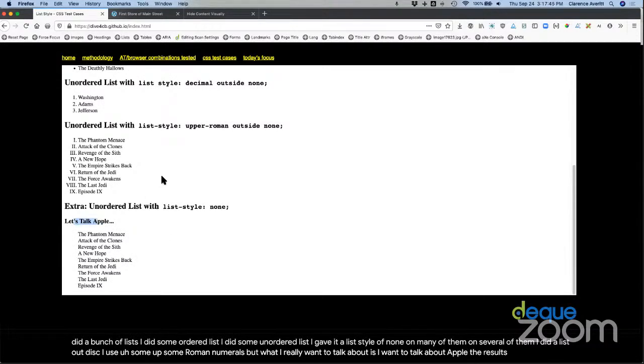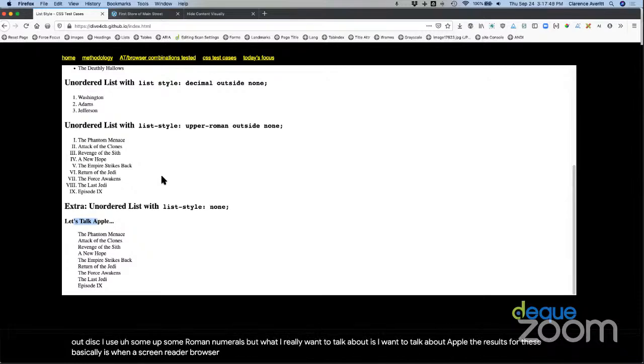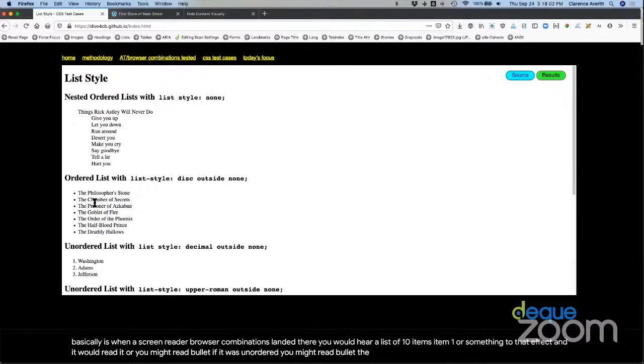The results for these basically is when a screen reader or browser combination landed there, you would hear, list of 10 items, item 1 or something to that effect, and then it would read it. Or you might read bullet if it was unordered. You might read bullet, the Philosopher's Stone, bullet, the Chamber of Secrets.